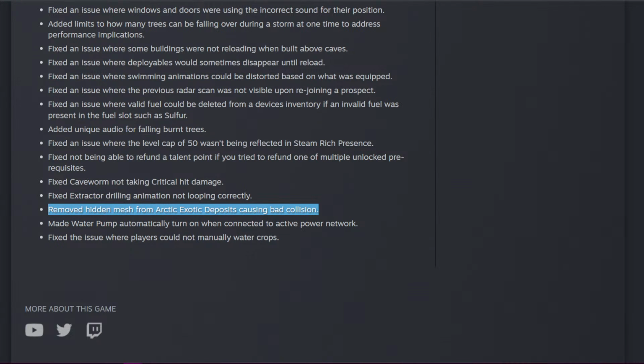Removed hidden mesh from Arctic exotic deposits, causing bad collisions. We never had an issue mining the exotic deposits in the Arctic, did we? Not that I can recall, with exception to the appearance of polar bears. Well, it was a bad collision, but it was between us and the polar bear. But yeah, maybe there were people who had issues there. Maybe unable to mine the entire exotic deposit. Possibly, to mine the last spec. I would be annoyed as well. You finally find one and then you can't completely mine it. It's already a tad annoying when it comes to ores, let alone exotics.